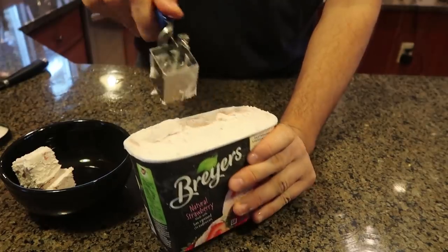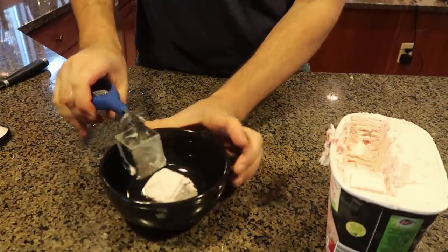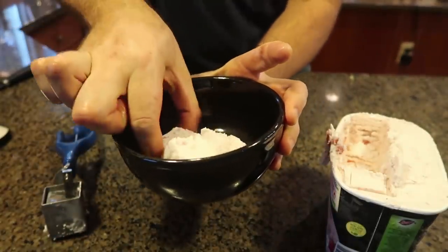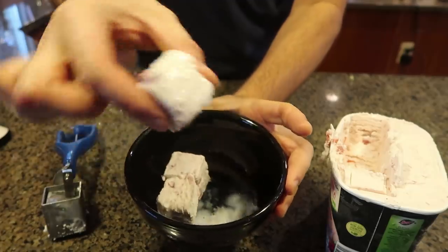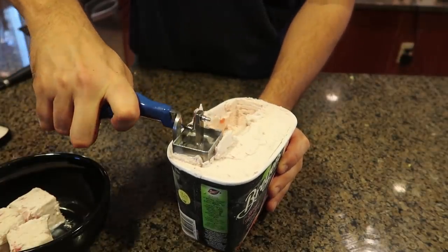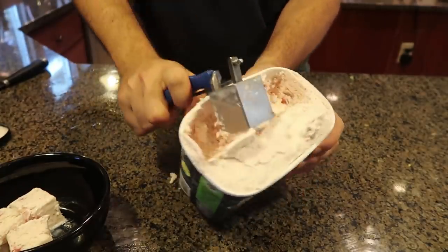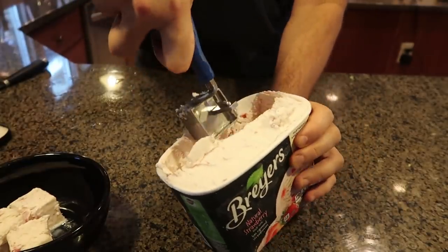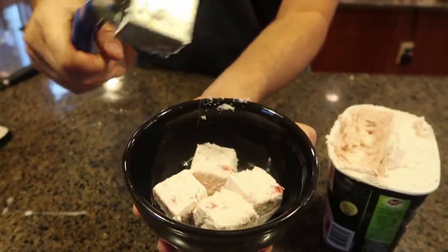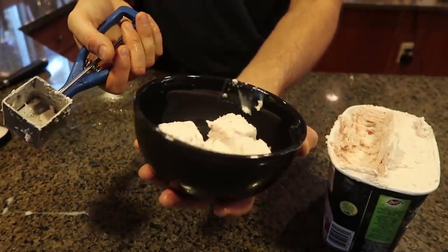You grab a really good scoop right here, you can even fill it up all the way. Then place it down again — boom! And whenever you rinse it in the water it comes off really really good. Look at these cute ice cream cubes — very nice. The ice cream looks neat and perfect. This is the coolest ice cream scoop I have ever put to the test, that's for sure. You can fill it up all the way by squishing it and then slicing it, then set it down and push it. Super cool — the best thing is run it in the water so it does not stick after each use.